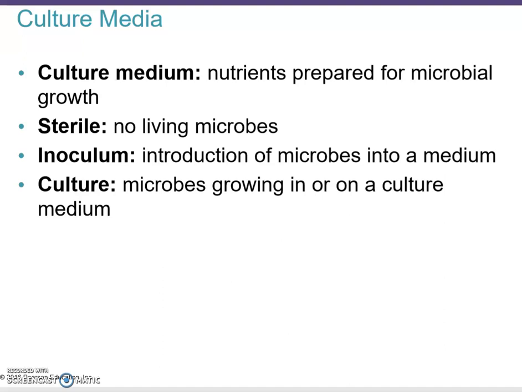So here you would have to know the term sterile. Sterile means no living microbes, no life in general. An inoculum means that you're introducing microbes into your growth medium using a loop or a needle. There are different ways you can do that. And a culture, by definition, means microbes growing in or on a culture medium. In the lab, we had broth, so liquid culture medium. We also had agars. Those are solidified culture medium.